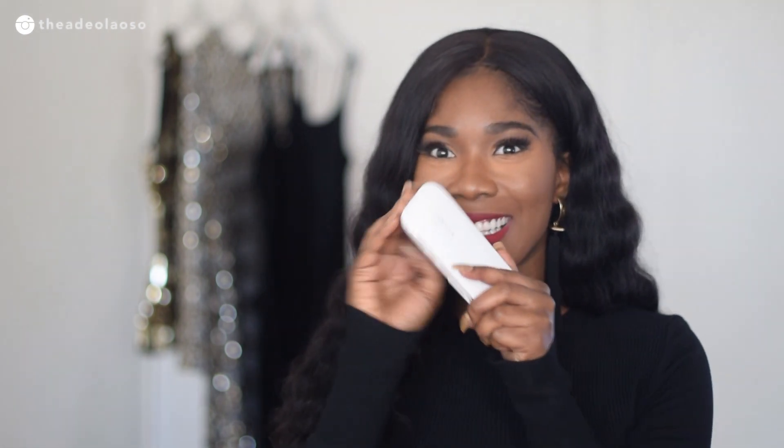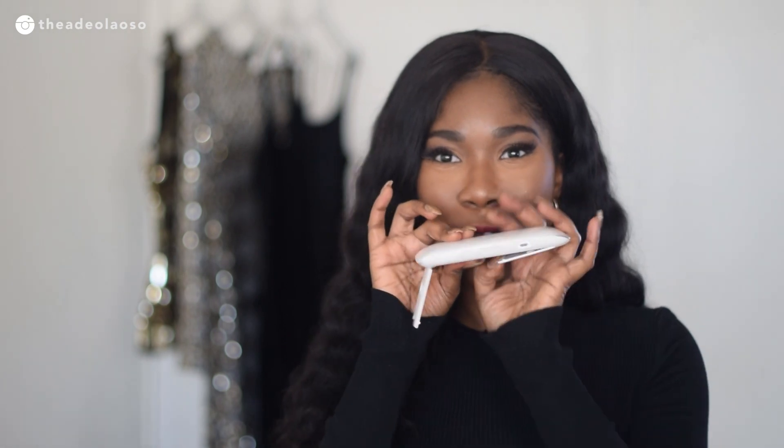I'm going to be showing you guys how to do your own gel nails at home from start to finish. They also sent me the top coat and the base coat, which is cool because they come packaged together. And if you've ever gotten gel nails done, you know that you need both. But what I'm really excited about is this UV lamp right here. It's portable and battery-powered, and you can also charge it, so you can literally do your nails anywhere — at home, at church, wherever you want. It's really small and light, so you can travel with it on the go. All you need is a charging cord or some batteries and you're good to go.